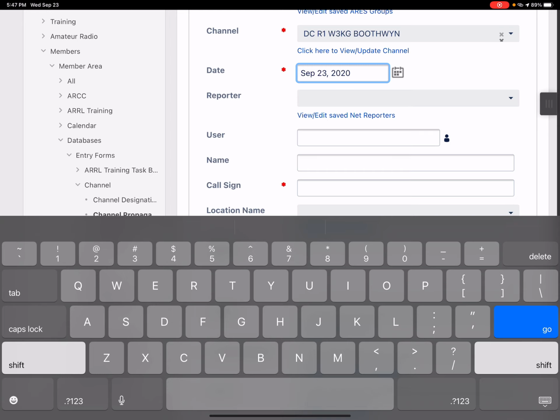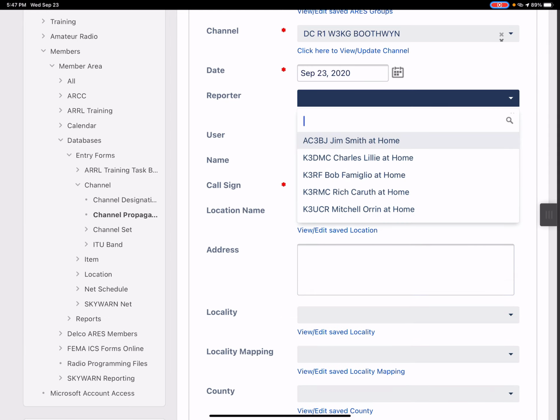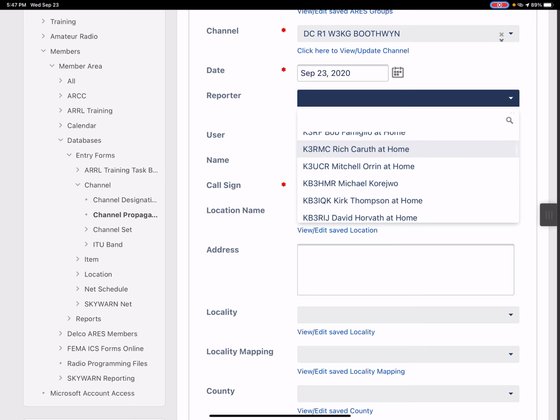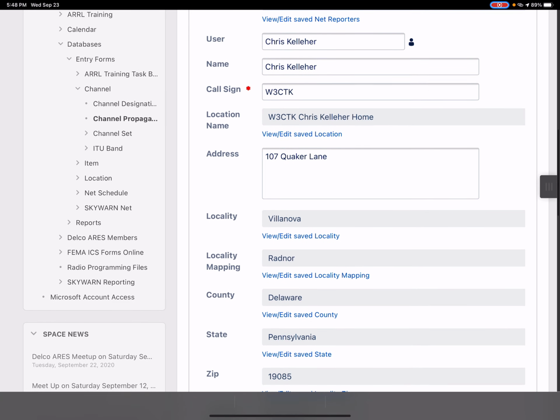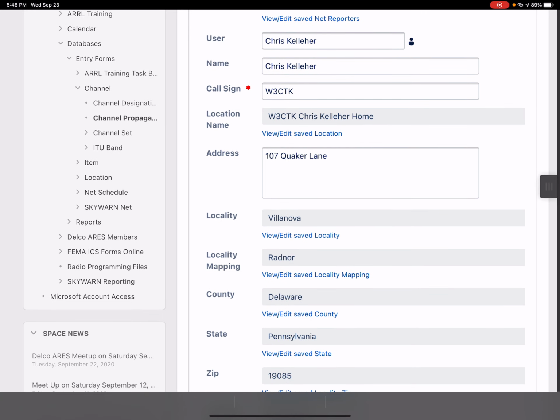And then under reporter, I can just click there, and these are all in here of people that are set up. So I can select myself, and then once I do that, it knows who I am, what my call sign is. It also defaults me to my home location.